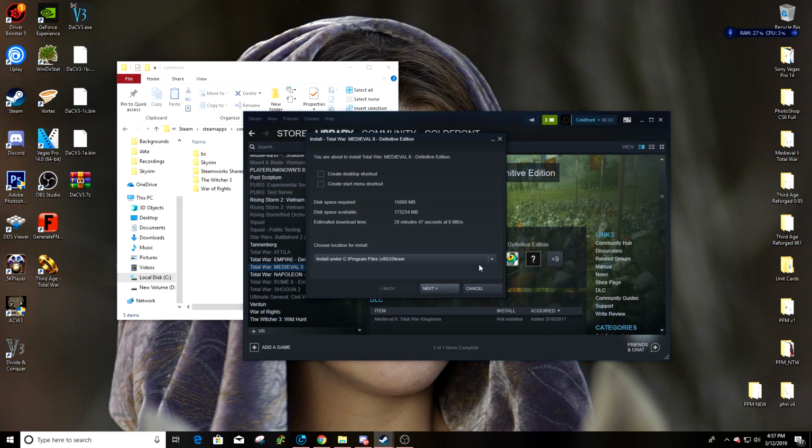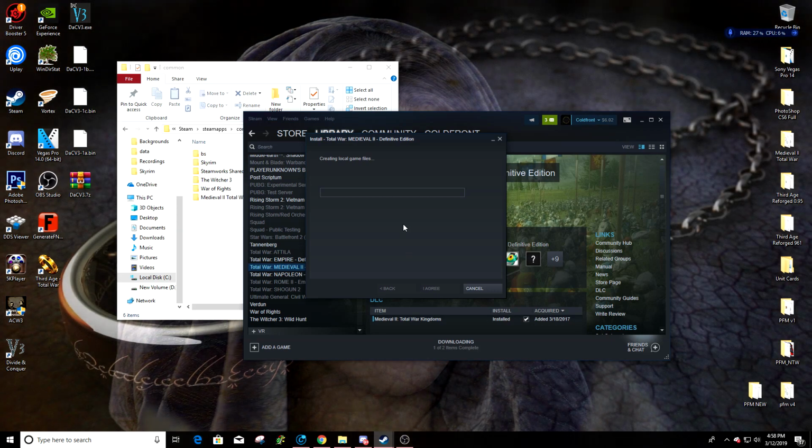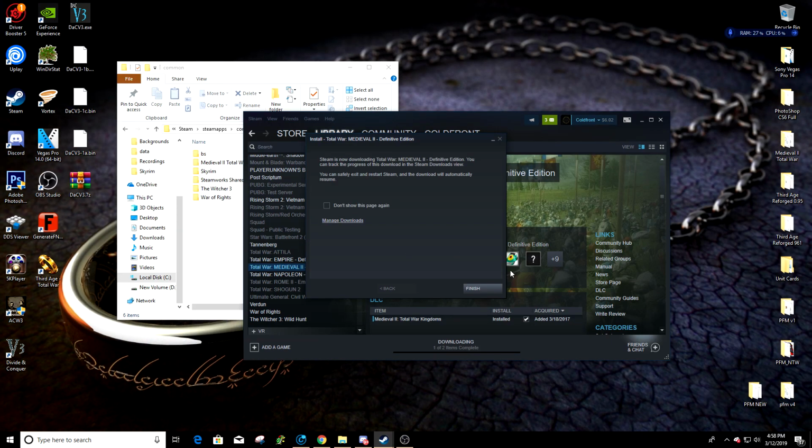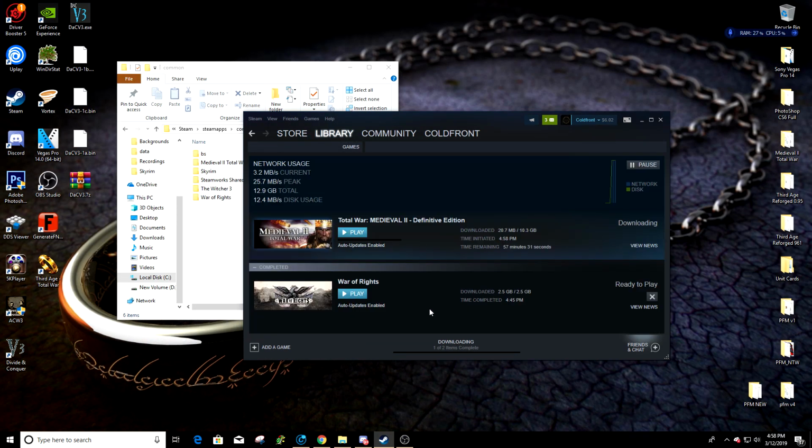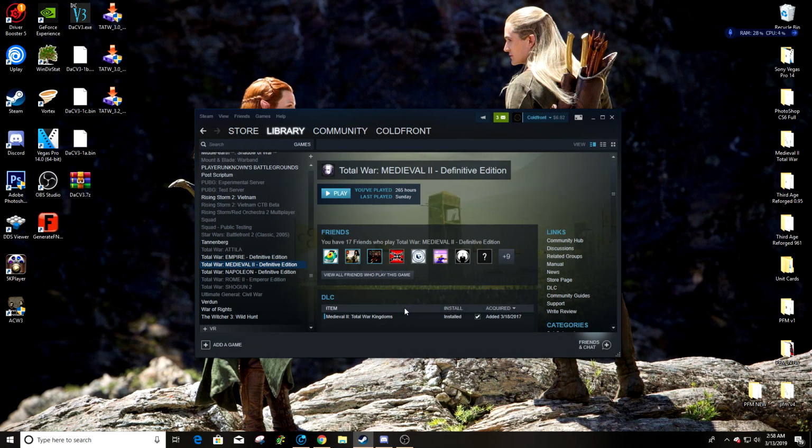Alright, so it's saying estimated 20 minutes to download. It's BS. I'm going to go ahead and click next here because it's going onto my Steam, and it'll show you exactly where it goes on Steam. I agree, and it's going to pre-allocate some room, and it's going to start downloading, and I'll catch y'all once this is done. Alright guys, and we are back, and as you can see we have Medieval 2 installed.